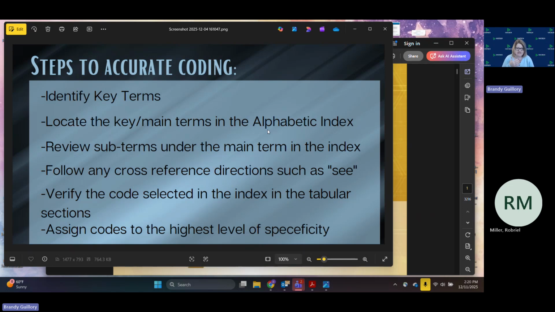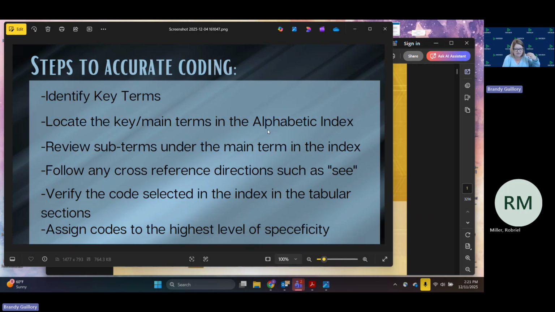If there are any directions like see as or see also, we follow those directions to get where we need to go. Then we verify the code selected in the index in the chapters, in the tabular section. And then we assign the codes to the highest level of specificity. You hear me talk about how they indent down and get more specific as the codes get longer and more defined. Those are our steps for accurate coding.